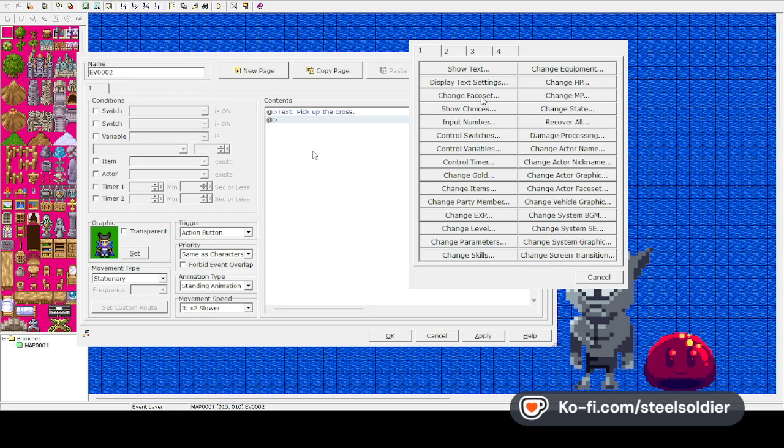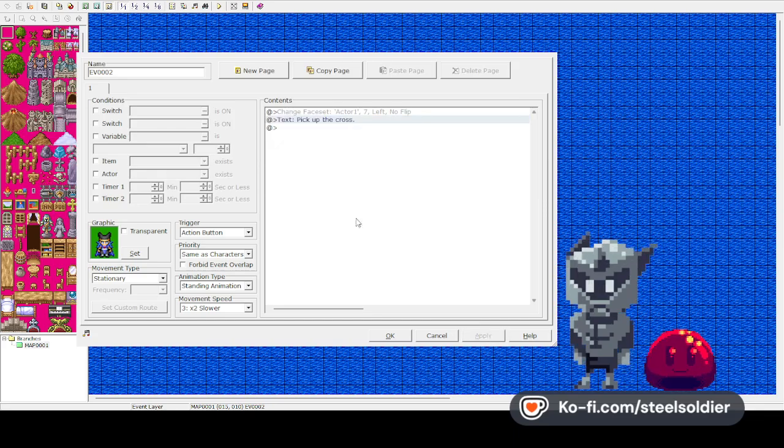I can't remember which face set that guy uses. I've seen it before. I don't know if it was this one. Yeah, it doesn't look like it was that one. Man, I remember seeing the face set before, but we're just going to enter one by default. I can't remember, so I'll put this at the moment.